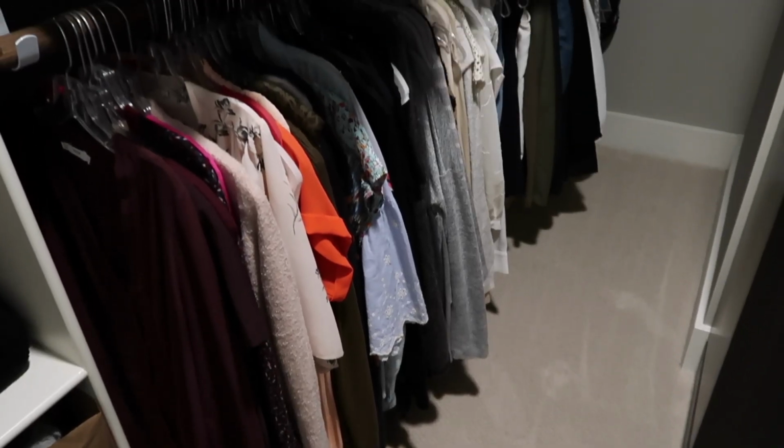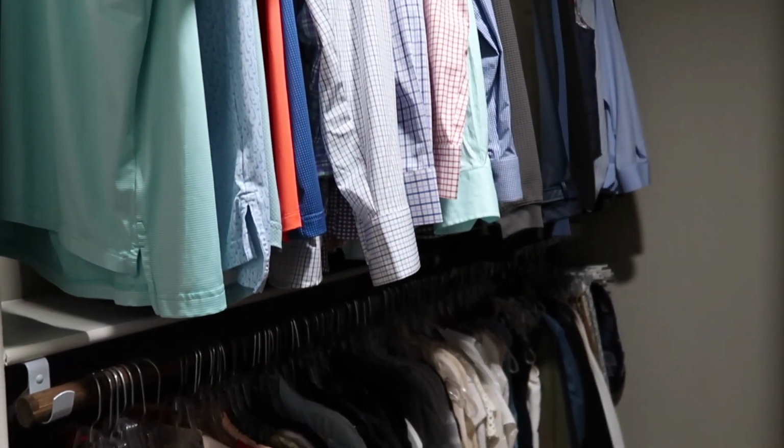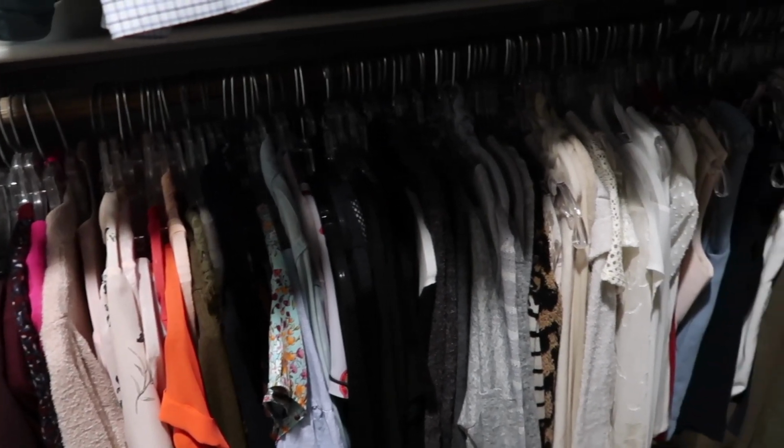On the left-hand side of the closet, that's where we have the rest of our clothing. My husband took the top. Of course, he's taller, so that's a lot easier for him, and I'm a lot shorter, so it makes sense for me to have the bottom. I don't really fuss with his clothing too much. He organizes all of that on his own, but for me, I of course organize mine because it goes so far back there. I like to keep things that I use the most often near the front.